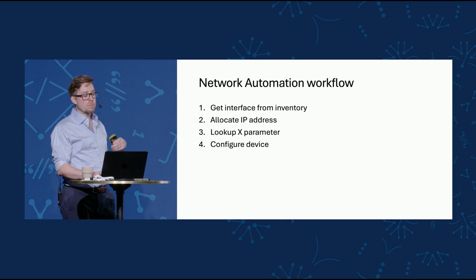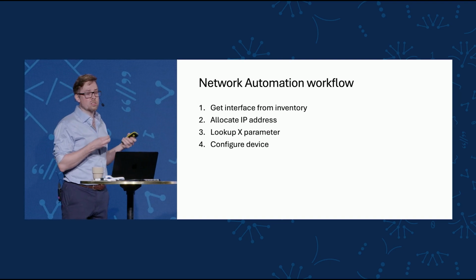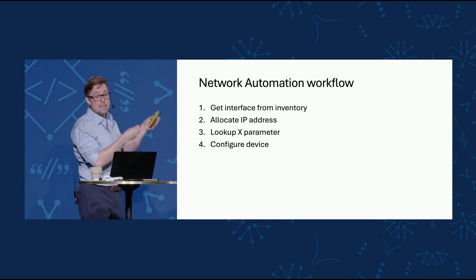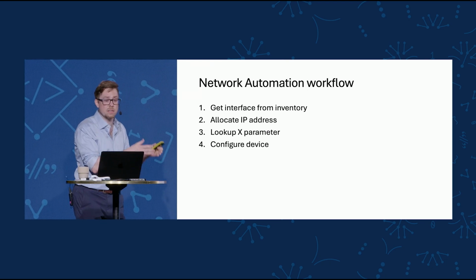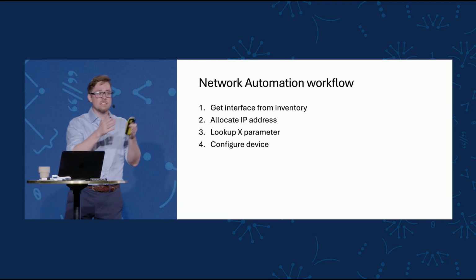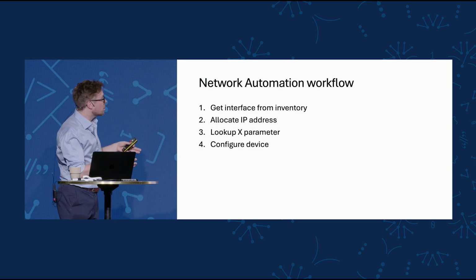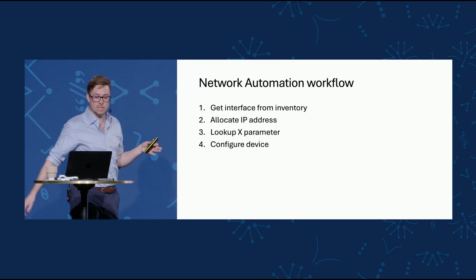So what happens when we apply workflows to network automation? Well, we tend to describe the process in this similar, very stepwise fashion. First, get the interface from the inventory database, then go to the IPAM, then allocate the addresses, then look up some other thing, X parameter. And finally, compute the configuration and push it to the device.